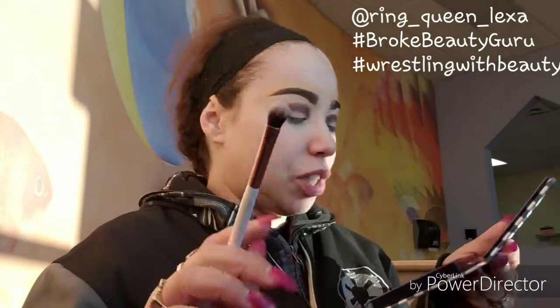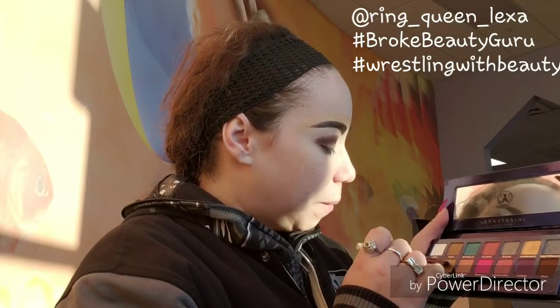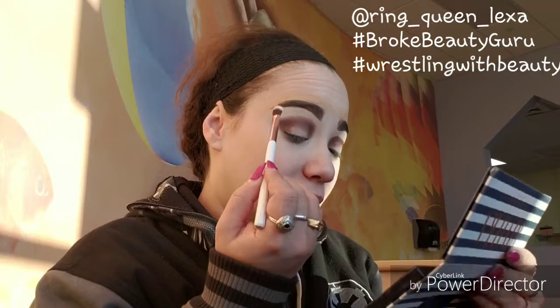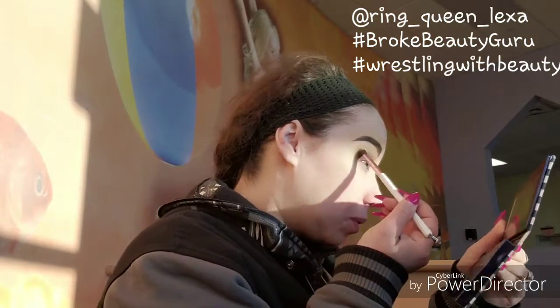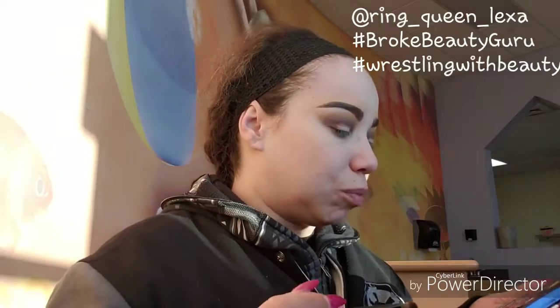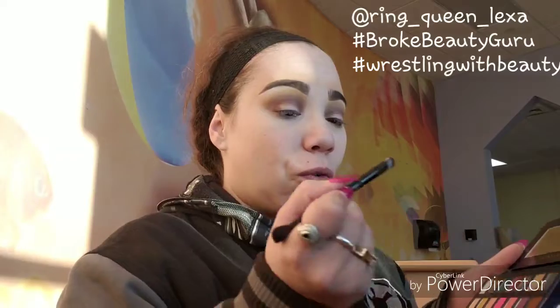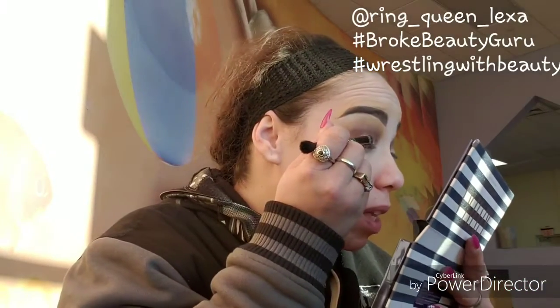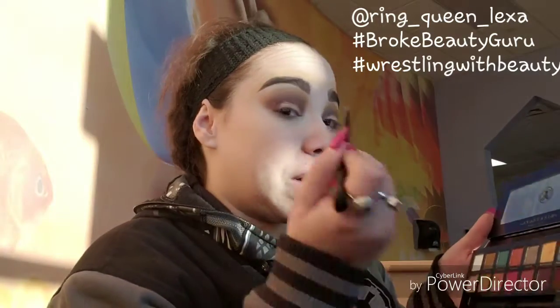Okay, so now that we've got that on, we're just going to grab a fluffy brush, and we're just going to take this color Cabana, and we're just going to use that to buff out this brown color. Because it's a really quick look, we're just going to go right into Yacht, and we're going to put that right on the middle of the lid towards the outer corner right here. And then we're going to put Inheritance on the inner corner.